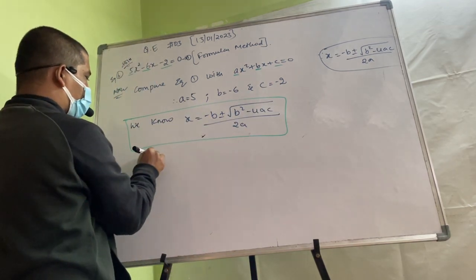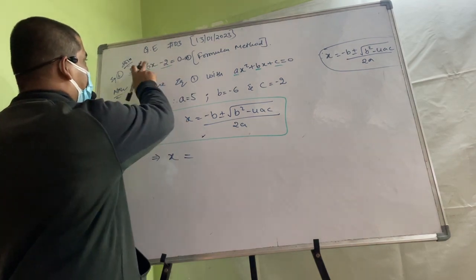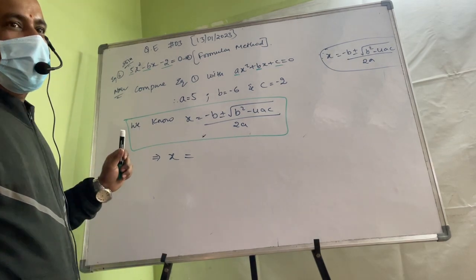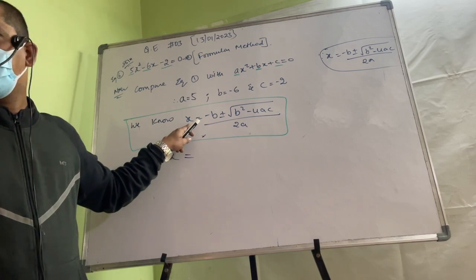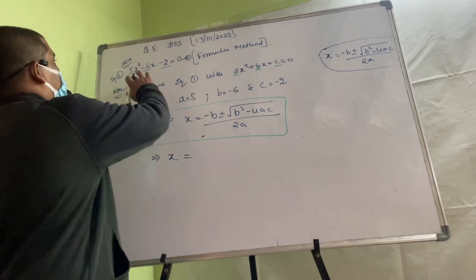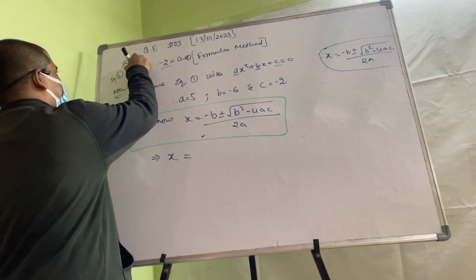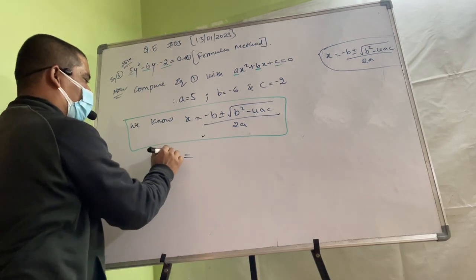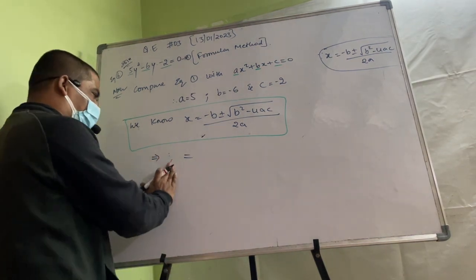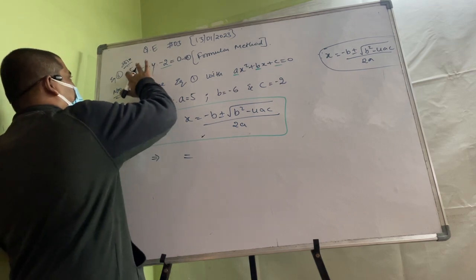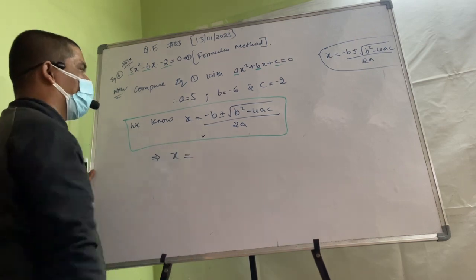So, see, I am writing x because my equation is in terms of x. If my equation will be in terms of y, then I will be writing here y. Clear? Suppose, here if we get y, look at here. If I get y here, then I should write y here also. Getting my point? So in which term the equation is given, that letter you should write here. Right now it is x. So I am writing simply x.